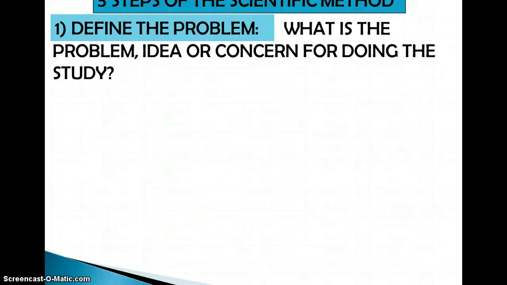And you're going to be doing some research individually in a participant observation, which you will define the problem. And this time, it's not really going to be a problem more than just an idea or a concern. We're also going to do this as a group and do another method of research that, again, it might be a problem with why are there so many students getting D's and F's in our school? Or why don't people participate in extracurricular activities to the level as they once used to? So you could come up with these different problems.